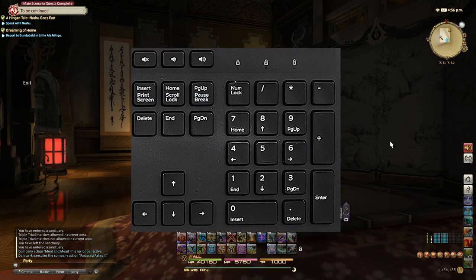So let's just look at it and see what we can do. For starters, we have numbers 1 through 0, which we can use. And then we've got the decimal point, the plus, the minus, the asterisk, and the slash that we can use. So that is already three keys better than the number row on top of the letters. So that's already a good thing.